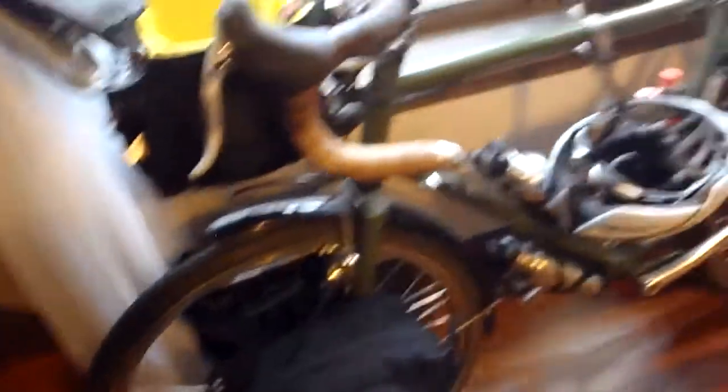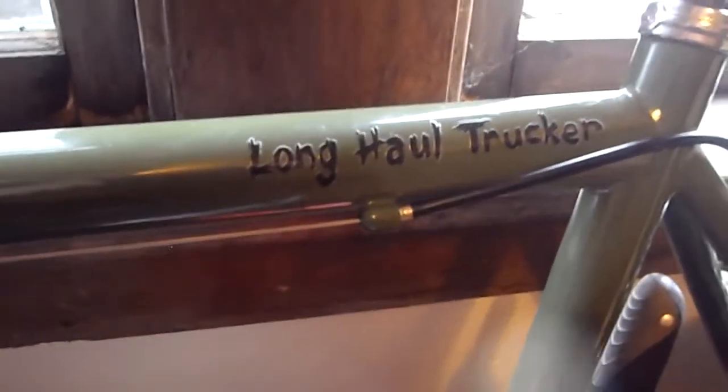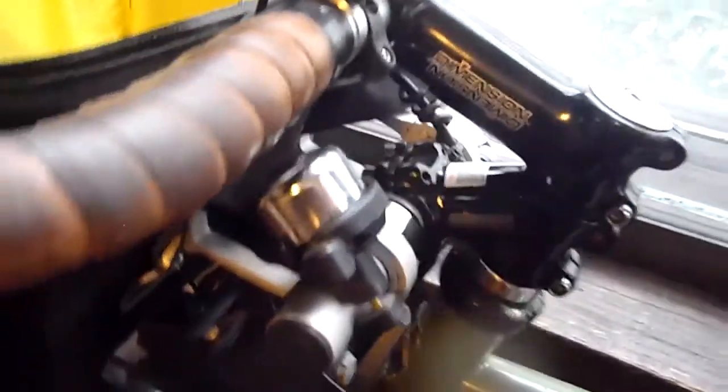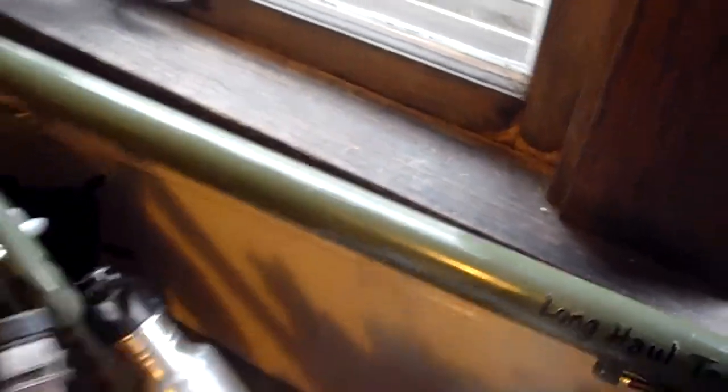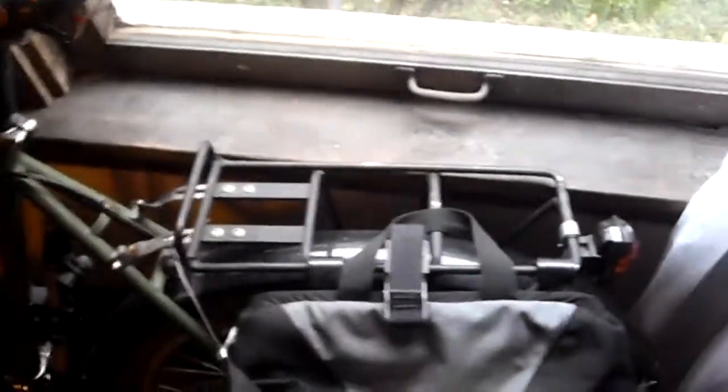As far as the bike goes, I've got this early Long Haul Trucker — of course, you'll see plenty of videos about this bike. I love it, just like everybody else does. I'll show you just how I have mine set up. I'm carrying the tarp up top — I don't care if it gets wet up there. Everything else may or may not fit in the panniers — it's going to be close, but everything should fit. I may have to put one or two things up on the rear rack.